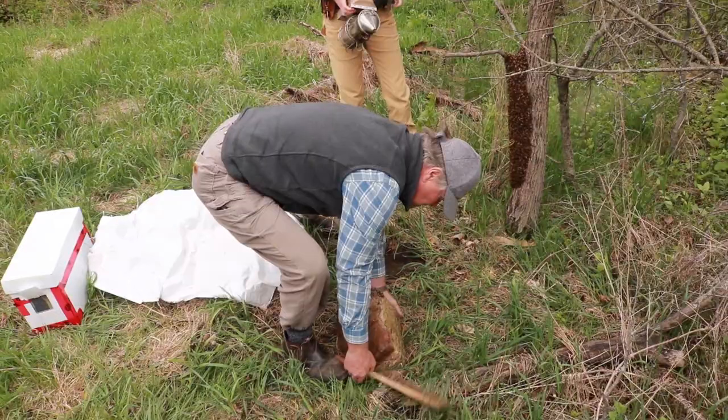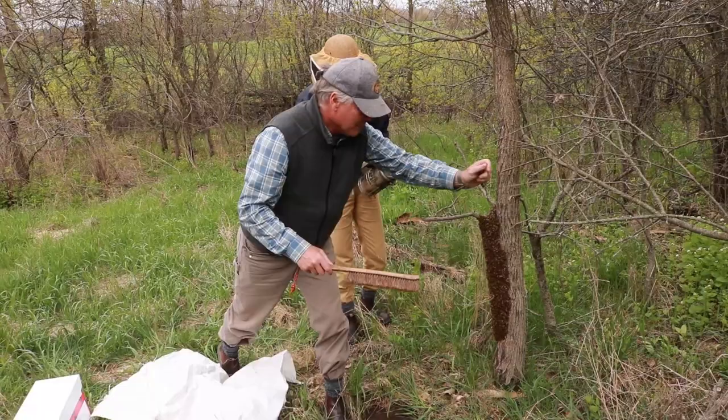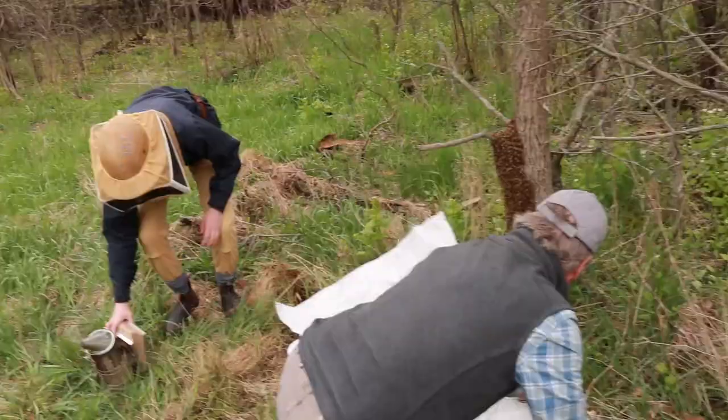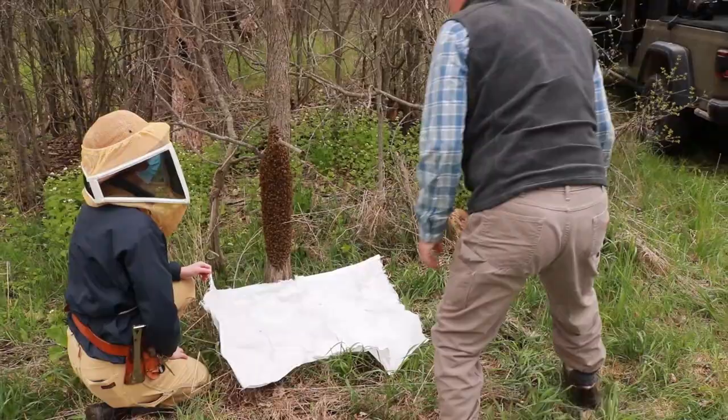I am going to get this rock out of the way. You don't want any sharp bumps on the tree that are going to cause them to fall where we don't want — we want them all to fall onto this tarp. You grab that end of the tarp and we are just going to pull it right up against the tree so we can try and catch all the bees. If we have the queen, the rest of them will come over later.